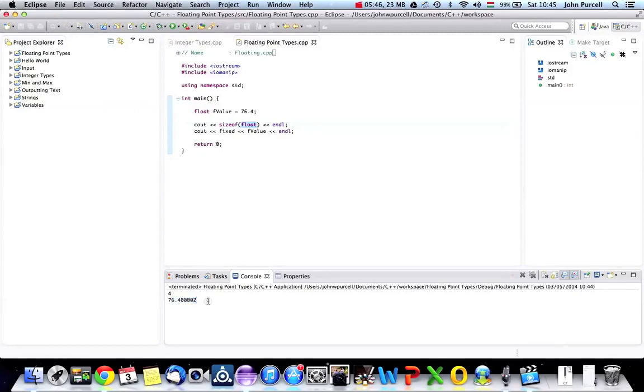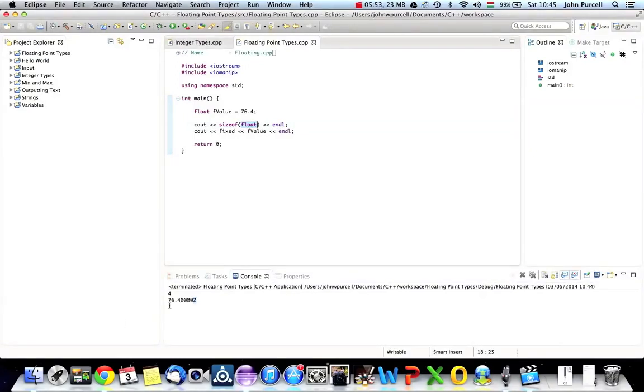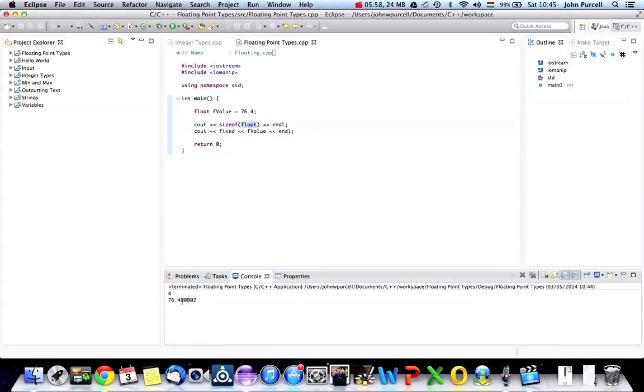But after that, you're just going to have garbage being output. So you can only store the number of actual digits that matter in here. Starting from the beginning, we've got 7, 6, and then 4, and so on, and then a bunch of zeros, because it's exactly 76.4. After that, you can't rely on your float for storing numbers. You can only rely on it to store these 5, 6, 7 digits or so. I think it's normally 7. So if you want more precision than a float, you're going to have to use a different kind of variable.